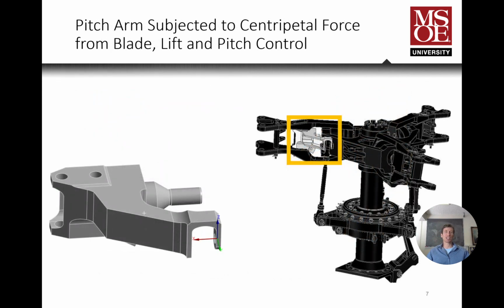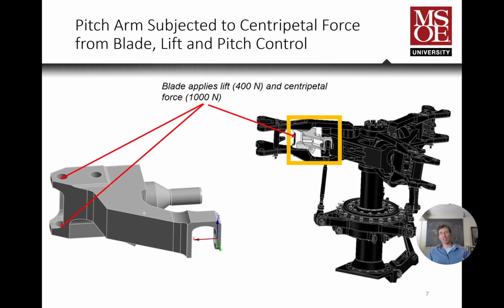Now the next slide is actually a continuation of that problem statement where we start looking at what type of environment this helicopter pitch arm is exposed to. And so in this case, we have lift from the blades, applying a 1,000 Newton lift and 1,000 Newton centripetal force and 400 Newton lift force. Now, these loads may not be realistic. These were taken from the paper and from the Ansys Innovation Course, but I'm trying to tie it into an explanation of what environment this might be subject to. Okay, so we might have these types of loads there.